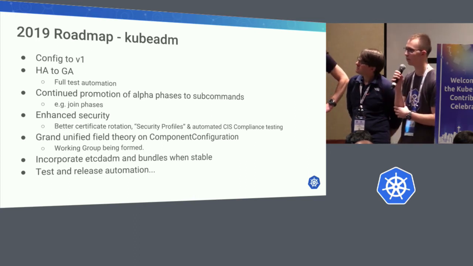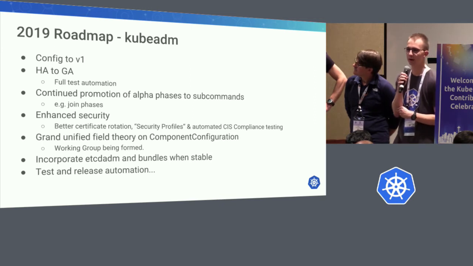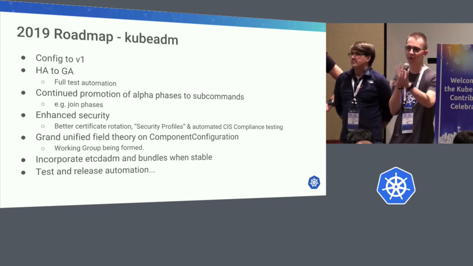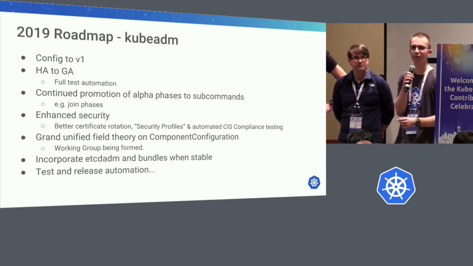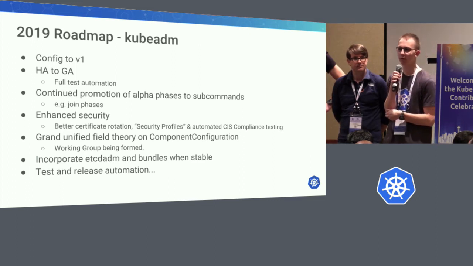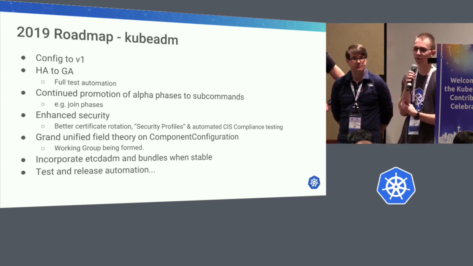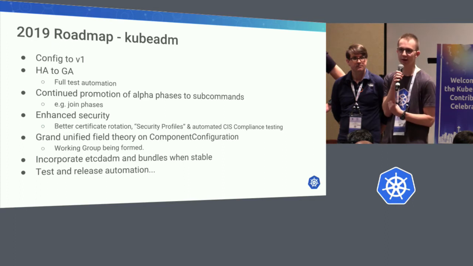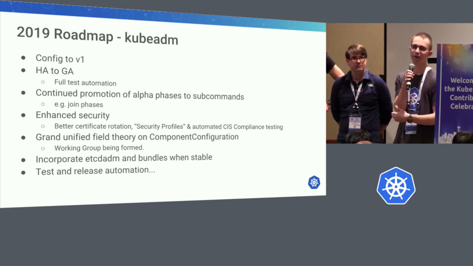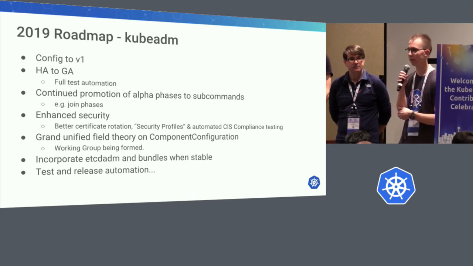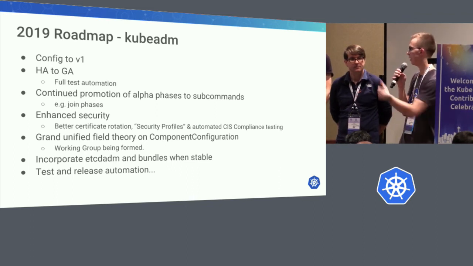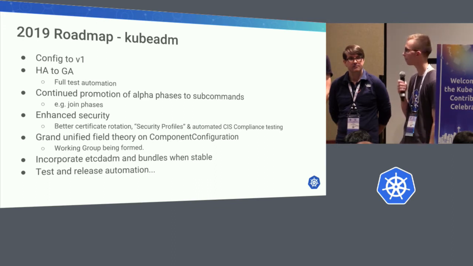Well, everything component configuration. Right now in the kubeadm configuration, we have this weird string map that maps flags for the core components. If you want to override something, that's really not neat. So that's why we need the structured version configuration for the different control plane components, and incorporate the other etcd, Addon, and bundles projects when ready.